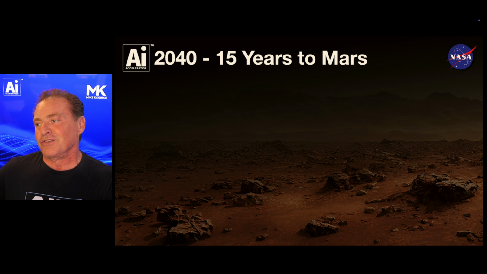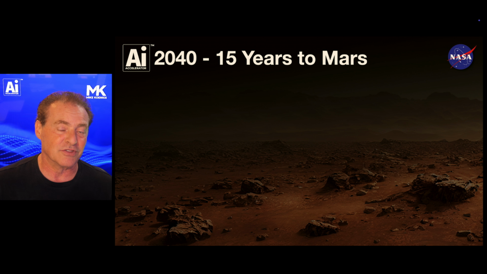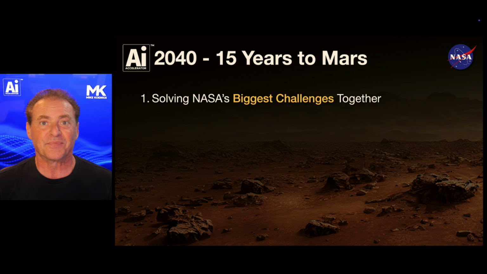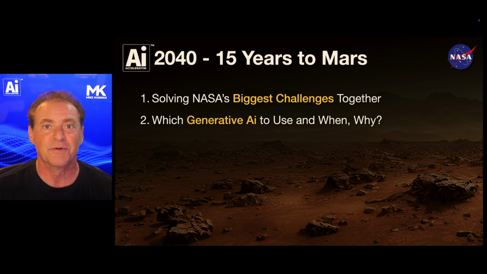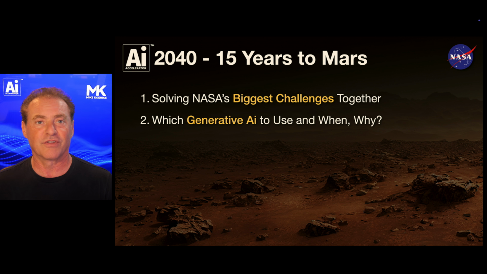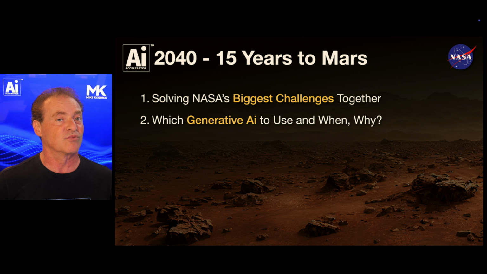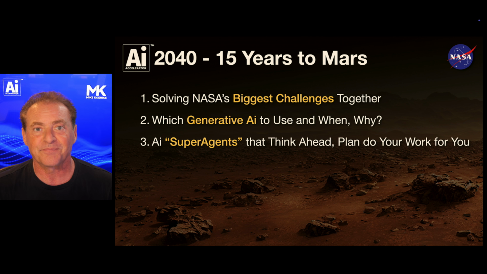So just again, to frame this a little bit, the goal is to get to Mars by 2040. So there's lots and lots of problems that need to be overcome in order to accomplish this. It's not just technical. It's not just people and power and food. But part of the way that NASA believes they can get there, as long as more people get on board and understand what's possible, is what generative AI solutions and tools can do.